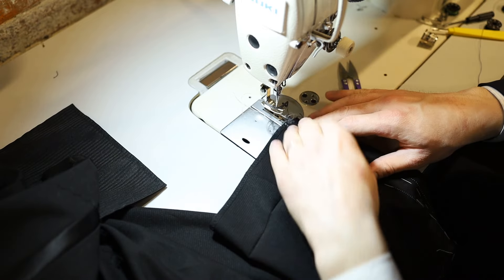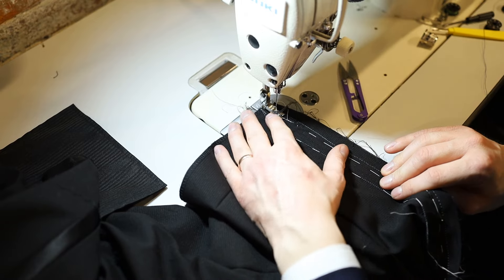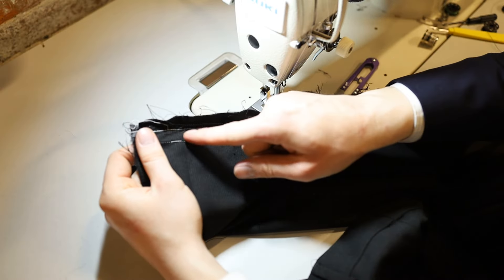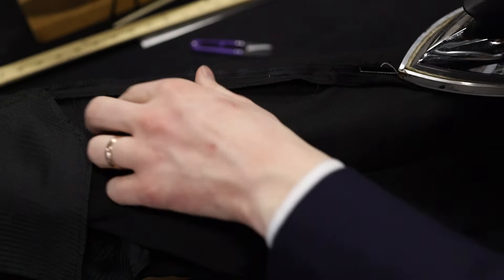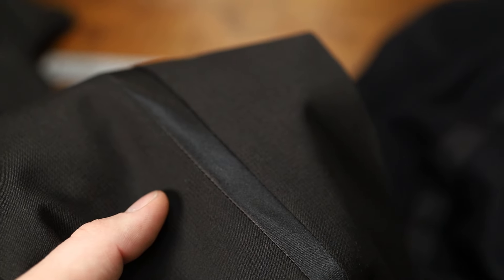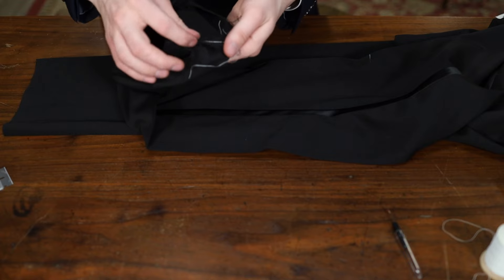All this stuff is prepped. We're going to start on this far end, back tack, and go ahead and sew your straight line. Now that we're done with that, we can remove all of our basting stitches and then press all of this wide open so that we get a nice flat seam. And there we have our applied satin stripe down your tuxedo pants. You're already getting a difference between the two leg panels, which is exactly what we were going for. Go ahead and run this outside through a serger or zigzag the edge so it doesn't fray. And that's all it takes to be able to taper a pair of tuxedo pants, keeping that side stripe.